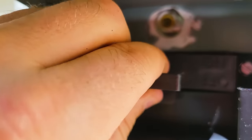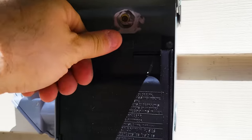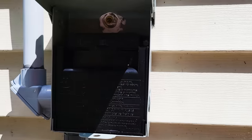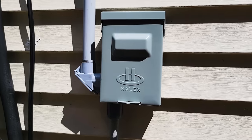So, let's see if I get that in. There we go. It's tight because it's brand new, but now we are making an electrical connection between these two sides and between these two sides. And now that outside box is done.